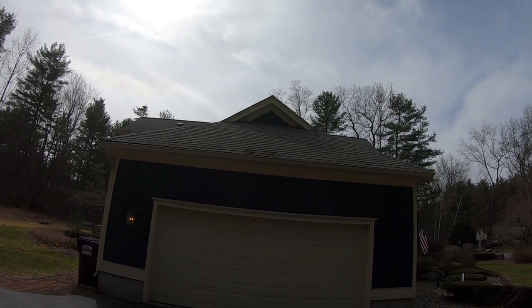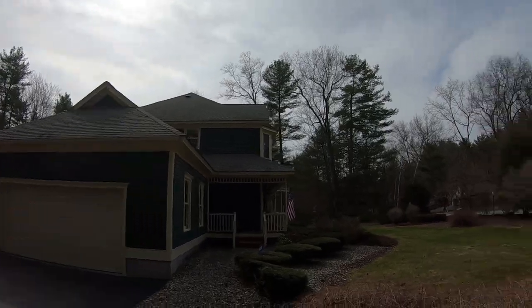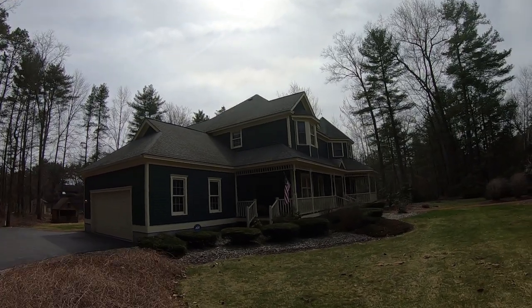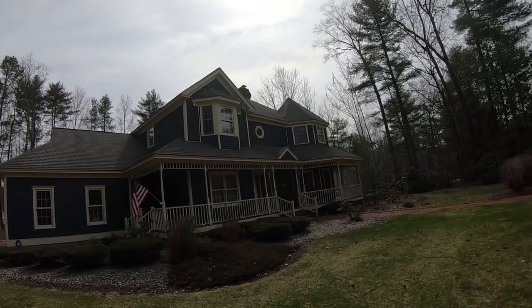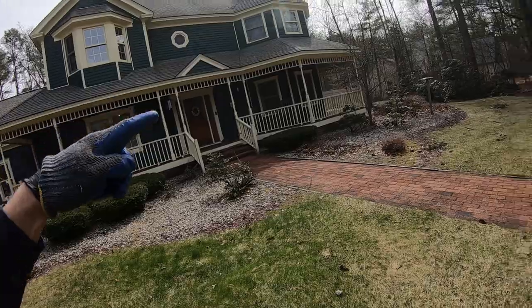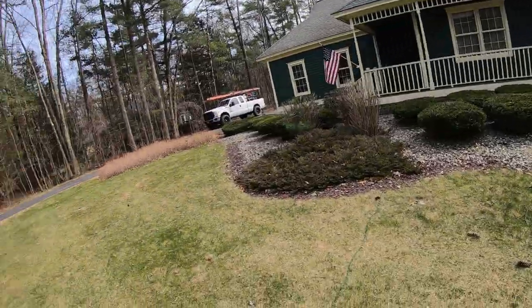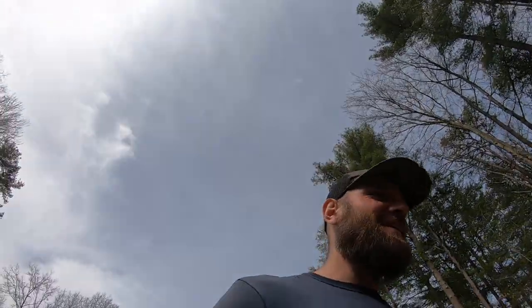Okay, here we are back a day or two later. I think one more area over here above the door needs to be retreated. We're gonna do that real quick and then we're gonna get paid and get out of here. So this turned out really, really nice. You see it's still a little dark right here and I kind of want to throw a little bit more up here, but we'll be out of here pretty quick. We did just land a house wash and pressure washing of the patio, or walkway rather, in the front and the back. So this has turned out to be a really nice job here. 6% bleach does magic. All right, we'll see you guys.